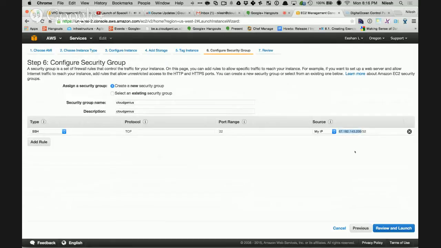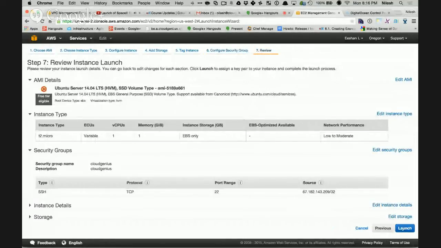And when I do that, only I, from this machine in my location, in the office, can connect to that computer that is getting created in the Amazon cloud. It will be very, very narrowly focused. Only I can connect because of the rule that I'm putting in, which is a security group setting that I'm adding right now. When I do that, it asks me to review and launch.